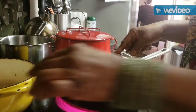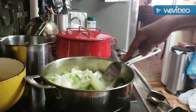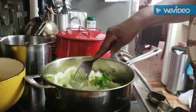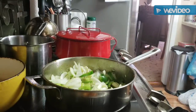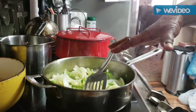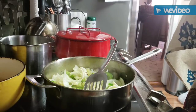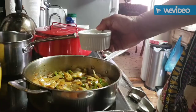Okay, I'm also going to do some barbecue chicken drumsticks. Everybody don't like curry, because you know sometimes curry can be a little bit too spicy. I like mine spicy, but not too spicy. But some folks don't like spice at all. So I've got these going. I'm going to put a little bit of margarine in there. You know, we can use the smart start margarine, y'all. So we're just going to let these go ahead and saute. And while those saute, I'm going to go on the other side of the room because I'm going to do my barbecue chicken drumettes. I'm going to put them in my Ninja Foodi and let them cook. So hold on and I'll be right back.